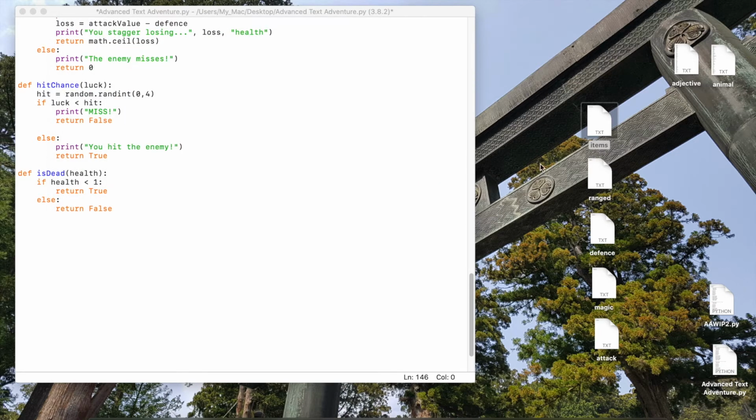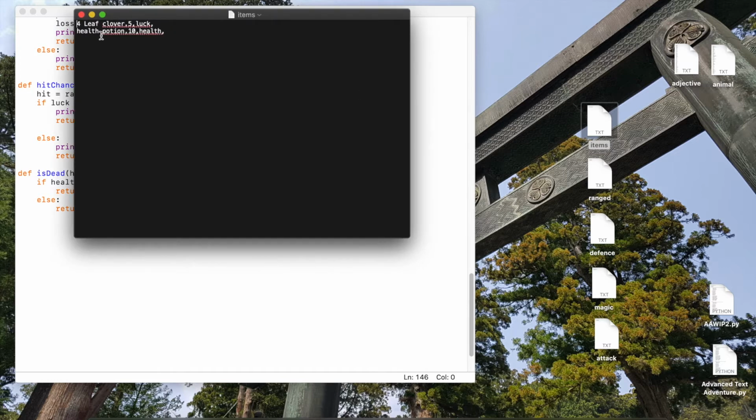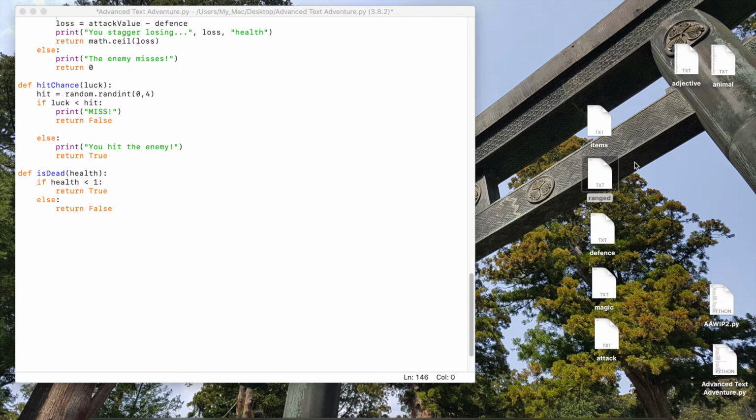Okay, like I say, I am going to link those, but just one more time so you know. We've got the name of the item, the value it's going to go, and then, for this item's text file, the actual attribute it's going to affect. All the other ones are just set out with the name of the item and the value it's going to affect. So range, this is going to add 10 to your range, for example, with commas in between. The 5 text files I've got are items, range, defense, magic, and attack.